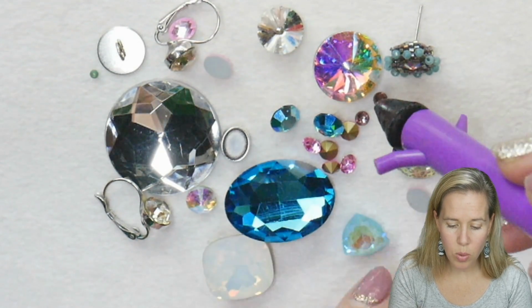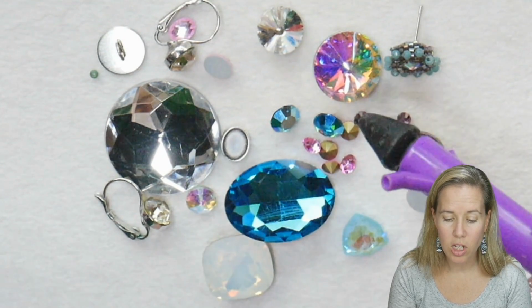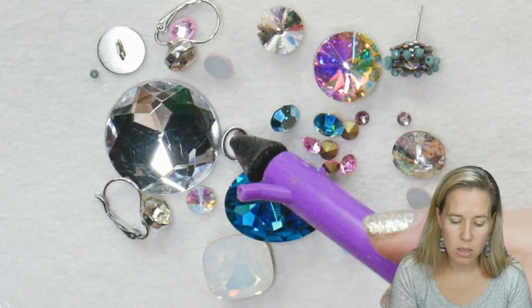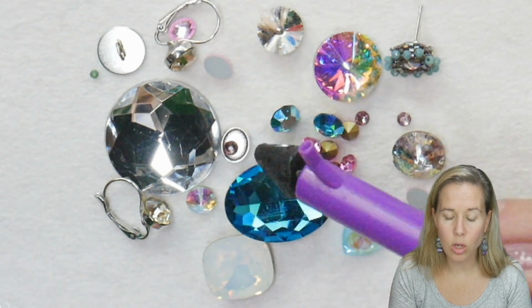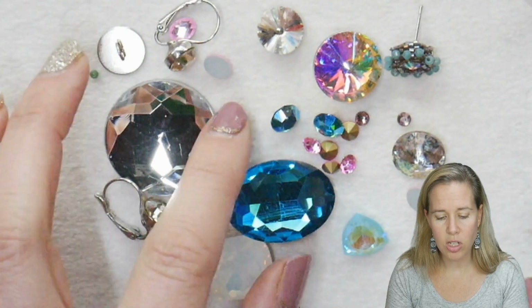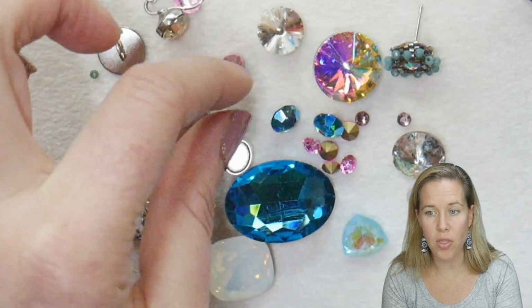Keep in mind too that when you're looking at tiny flatback crystals, these work really well to add not only to your bead embroidery, but also as an addition to create more styles and more designs, creating sometimes a nice little mosaic, as well as you can glue it onto your phone, onto a surface, and apply it also to clothing. So that's generally going to be your uses for your flatback stones when they have them on there.